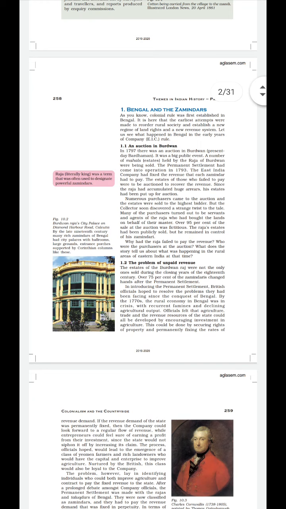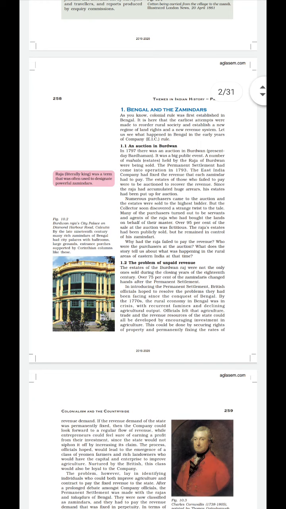That is, whoever demanded a high amount, to that person they would give the property. But the purchasers who came to the auction were the servants of the Raja only. Clear? And after they purchased the property, they used to give it back to the Raja. So, over 95% of the sales at the auction were fictitious, that is, fake. Clear?